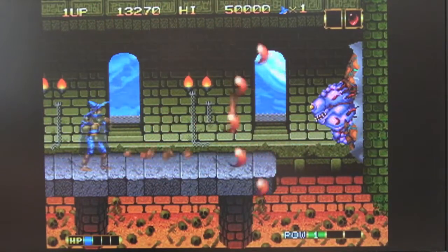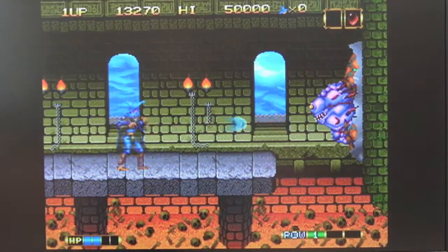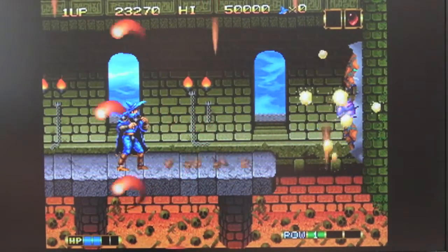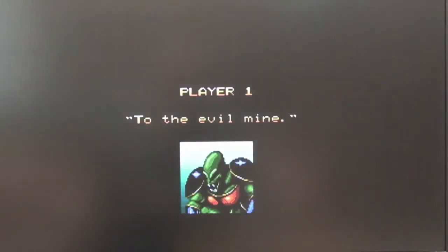Really? Spikes and fireballs? Like, at the same time? So, yeah, it is pretty hard. It is a hard game. There we go. First boss down. In fact, yeah, that's right, that's the first boss down. You get a little boss battle, and then you get another boss battle straight after. Well, seemingly every level.